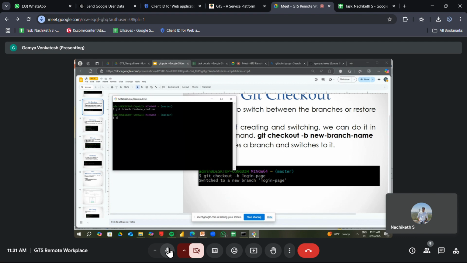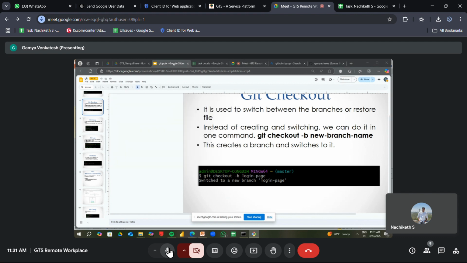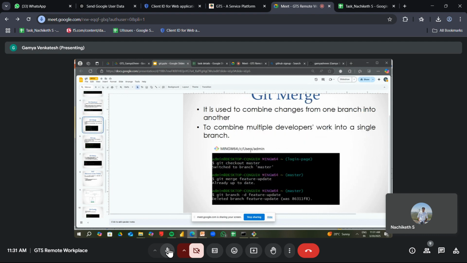That is git checkout -b login id. So I have shifted to a new branch from feature conform to login ID. So this is about checkout. Now let's move on to git merge.